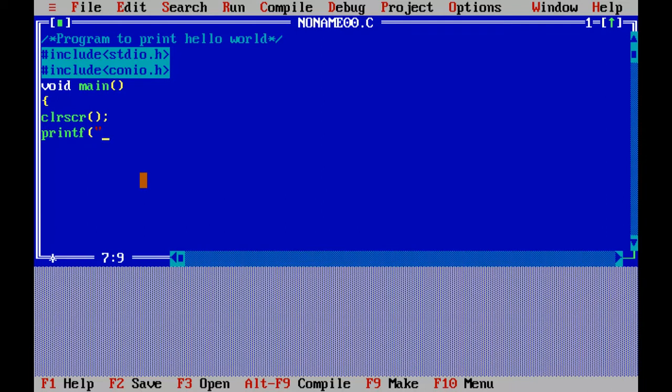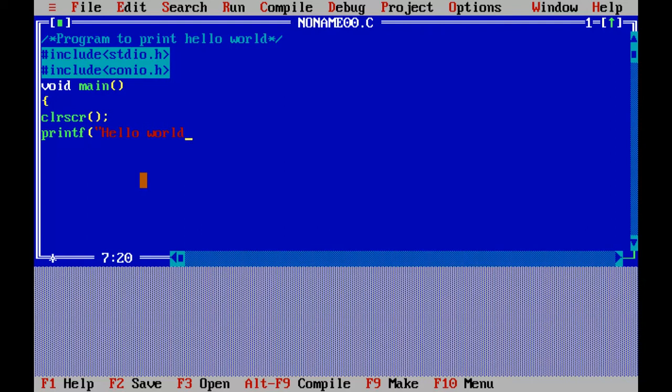Now, in the function printf, I have started the function with an open bracket followed by double quotes. Whatever I write in the double quotes will be printed on the screen. So here I'll mention hello world. If I want anything else to be printed, I can continue writing.